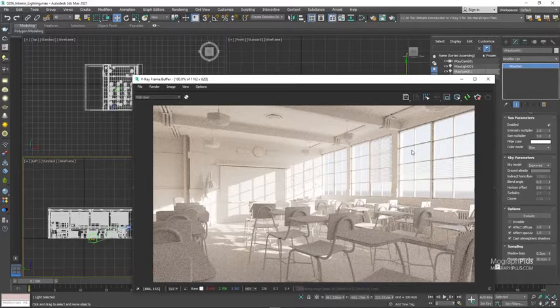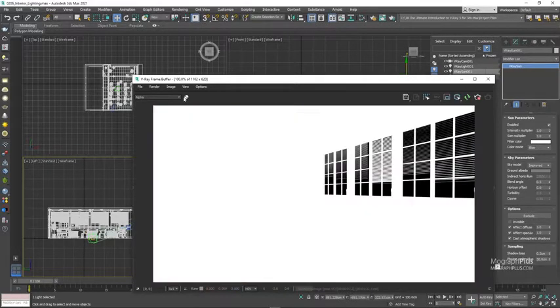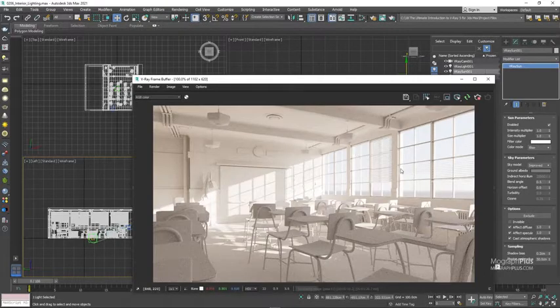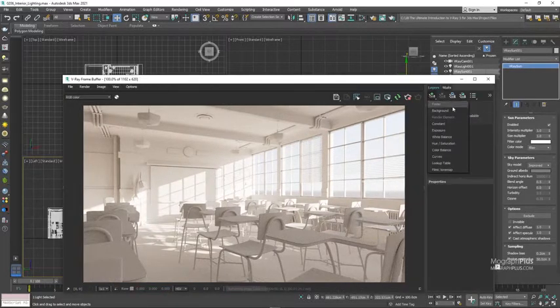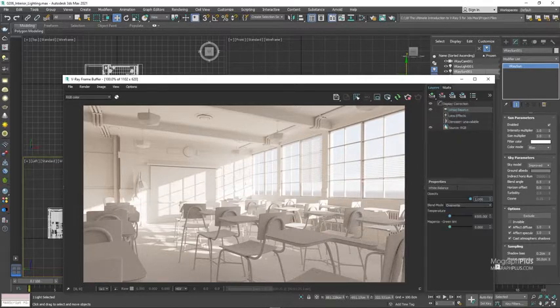And because our dome light does not affect the alpha channel, we can simply replace this boring background with a much more interesting skyline or sky texture in post quite easily. And again, we can add a simple white balance and use something like 6000 or 6200 to make the render a bit more neutral. It all depends on what you like, but I like it to be a bit more neutral so I can have a bit more to work with in post. And that's it.